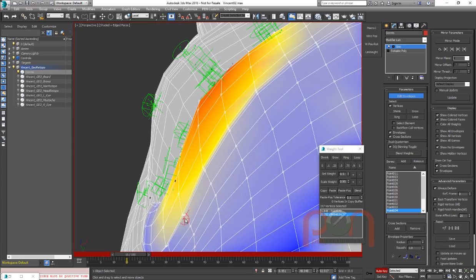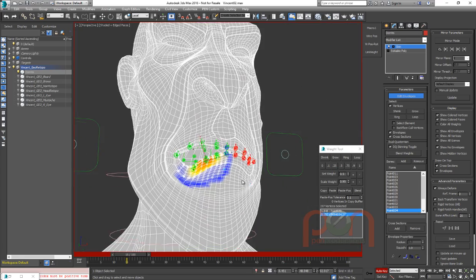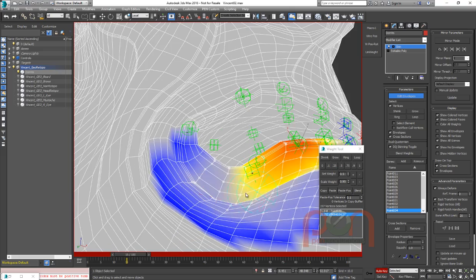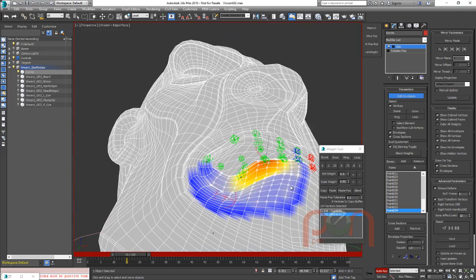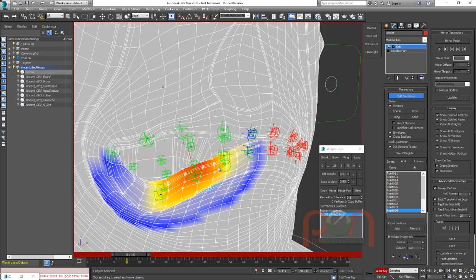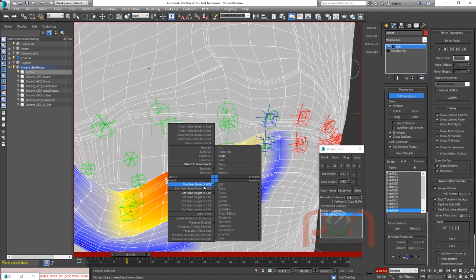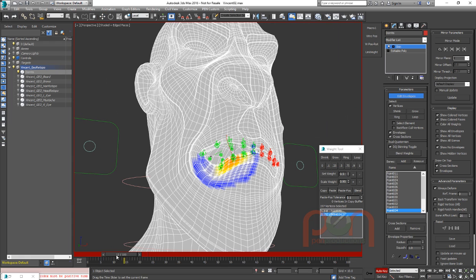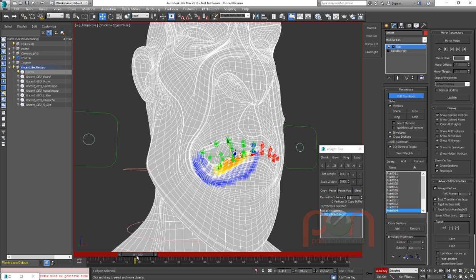One of the things that'll be nice is instead of using Turbo Smooth, of course, using OpenSubdiv. And OpenSubdiv will solve some of those headaches because of these tiny little edges, because you don't need them. You can use the edge weighting to get it to work better. And we're just going to keep going around the mouth now and weighting these up and slowly get them to the point where they have this extra control.